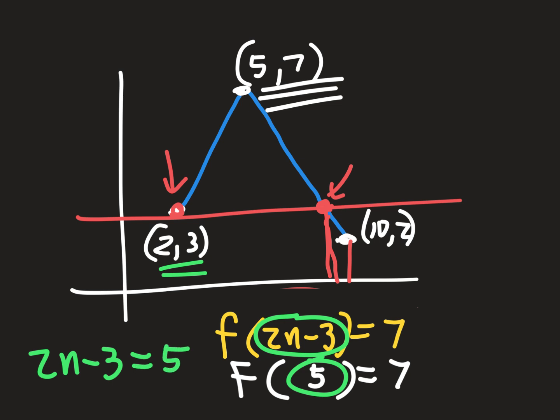And then to solve that, I just add 3 to both sides. 2n equals 8, and n equals 4. Raise your hand if you had n equals 4. Thank you. All right. At least half of you figured it out. Maybe some of you are realizing, dang, I may need to study for this final because there's some hard ones on here. I'm going to do another one just like that, just to practice it.